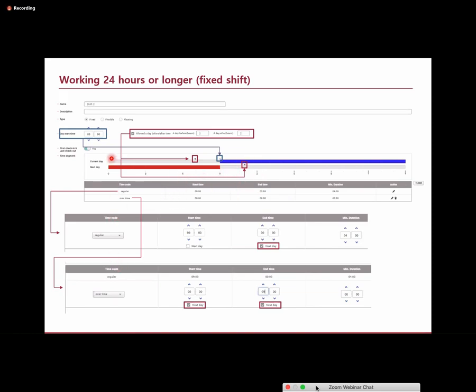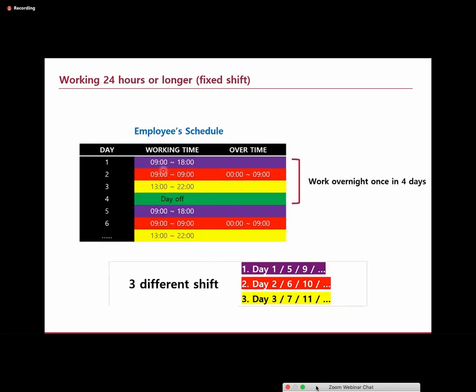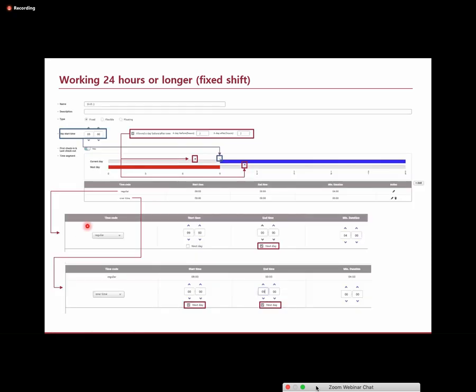So this shift needs 2 time codes because he works from 9 to 9, but in the middle of the night and morning is an overtime code.